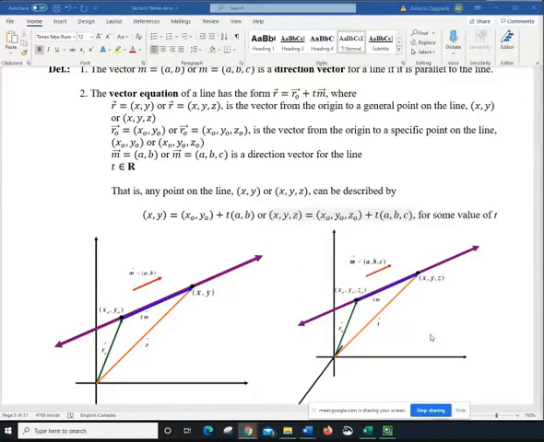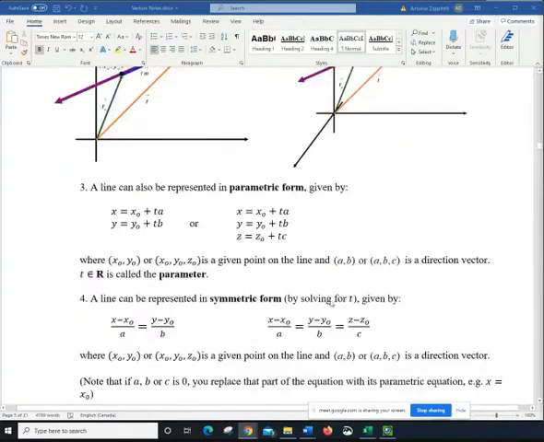Okay, so if we take a look at this diagram here, we see that we set it up as a sum of vectors. We take the vector to a given point, and then we add some multiple of this direction vector, and that brings us to another point on the line. If I add a different multiple, I get another point, and so on and so forth. So one way to write it out is in vector notation. The other way is to write out the vectors explicitly.